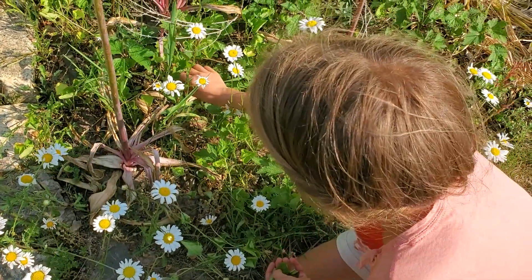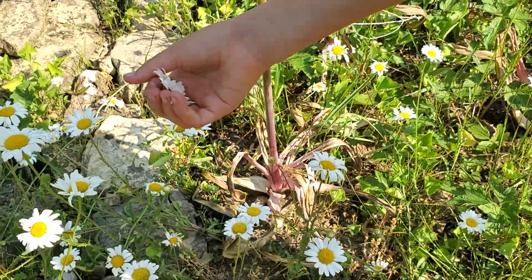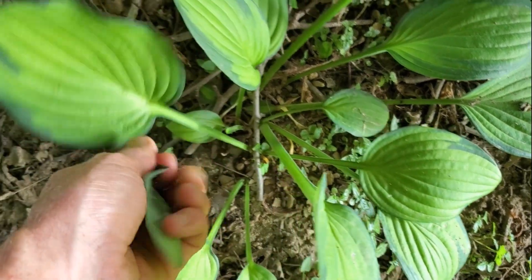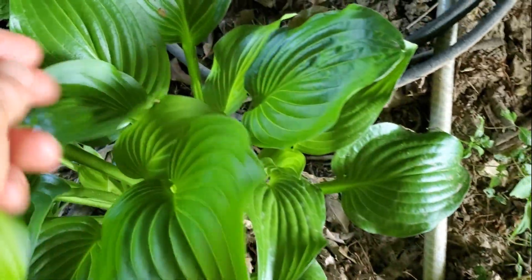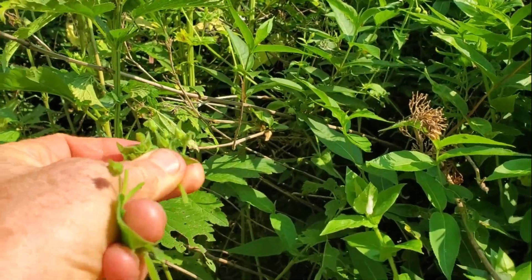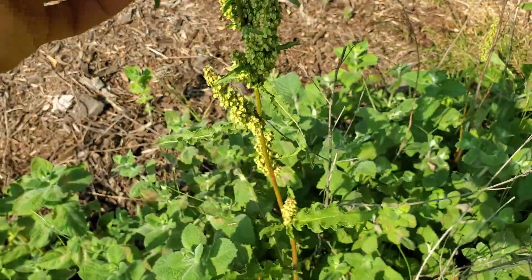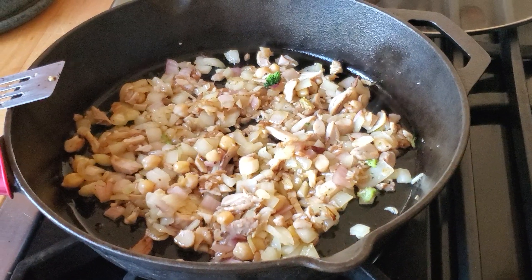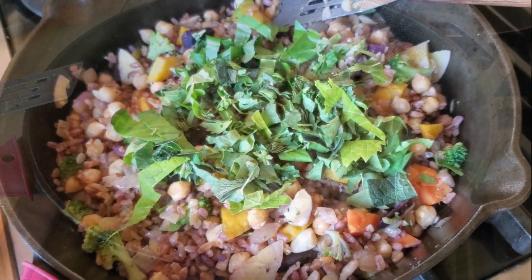The weird thing is you'd think summer would be the time when there's most abundance, but with greens, plants get past the stage where they are meristematic — that's the part of the plant, the meristem, where there's a lot of cell division going on and the plant is really tender. By now, plants are flowering and they're just not as tender. It doesn't mean we can't gather these greens, but we're trying to get little ones from the top and often harvesting just a couple from each plant. We're thinking of it more as adding multivitamins — lots of good nutrients from these greens to our meals.